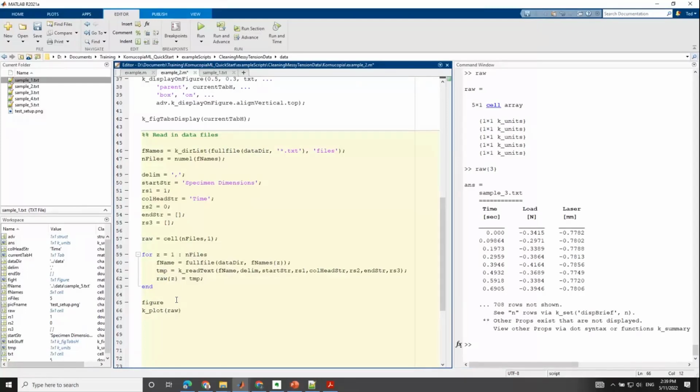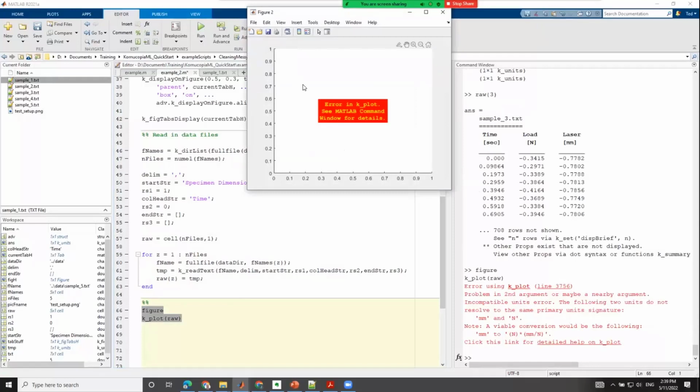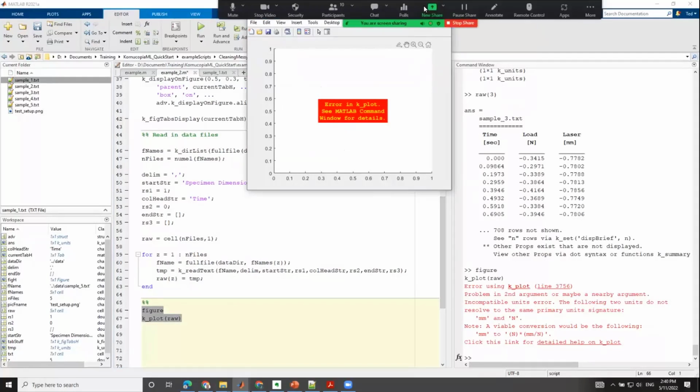And if I attempt this, we're going to get a little error. The reason we're getting an error is not because I'm feeding a cell array in, which is what I'm doing, because remember, it's a cell array of data sets. I will be getting an error because in an XY plot, you cannot plot with more than 2 types of compatible units. In this data, there's time, force, and displacement. We get an error when we feed in all the data because it tried to plot load versus time, and then it tried to add the laser data on the y-axis with the load. But the units of displacement of the laser were incompatible with that of the force units of the load.